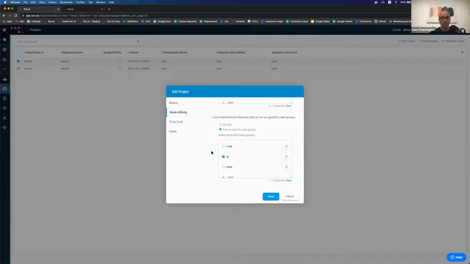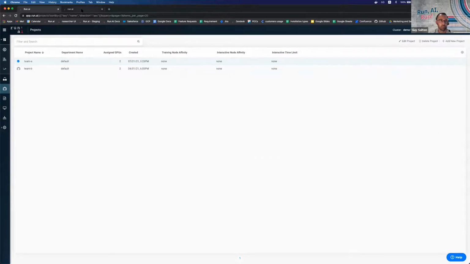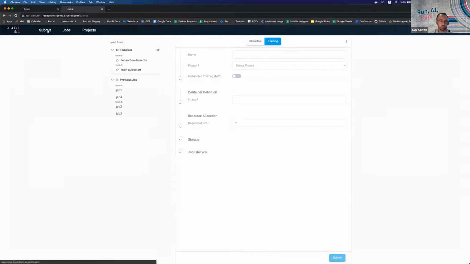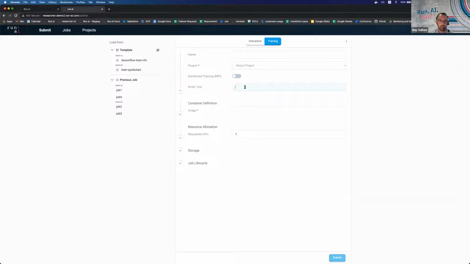Mm-hmm. And Kubernetes supports different types of affinitization. Is there a role for node locking or affinity in the data science workloads as well? Correct. So, if we saw how researchers submit their jobs, there is also a section here about node type.